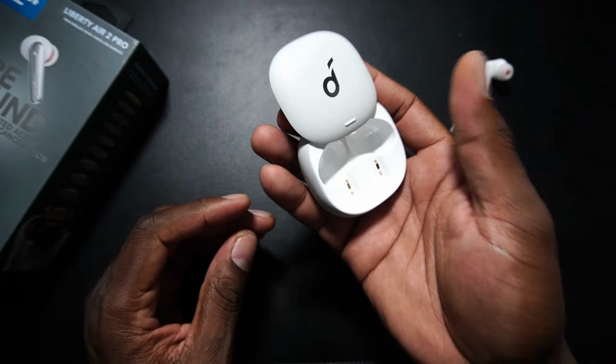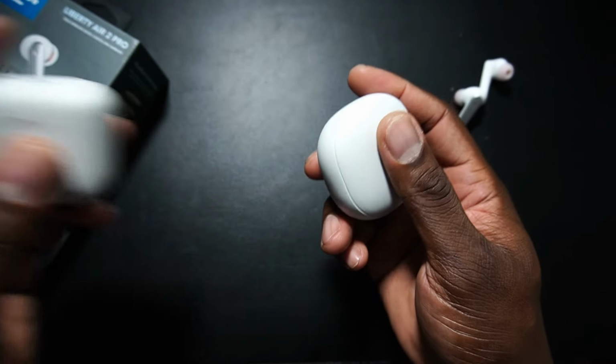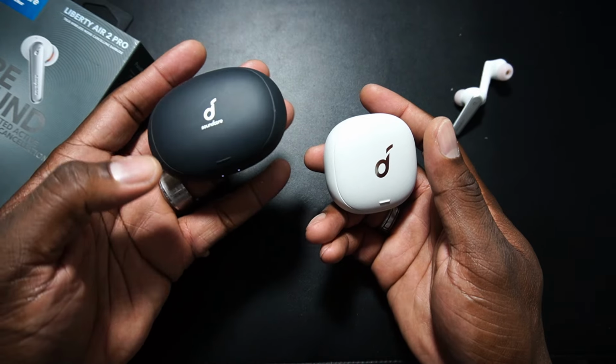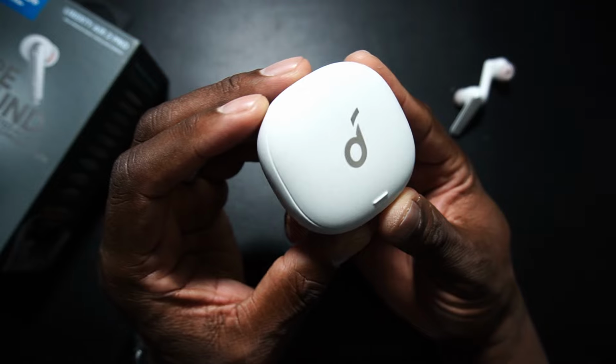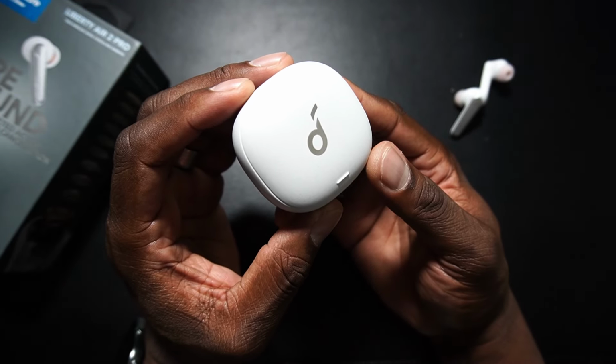This is how it comes when you'll be carrying it around. In this case, it feels a heck of a lot better. It's got that matte feel, just a little less. This is smoother on here. It obviously feels a lot like this case because this is what this style looks like. But this is really nice. And they got this huge letter on the front, the huge SoundCore logo on there.